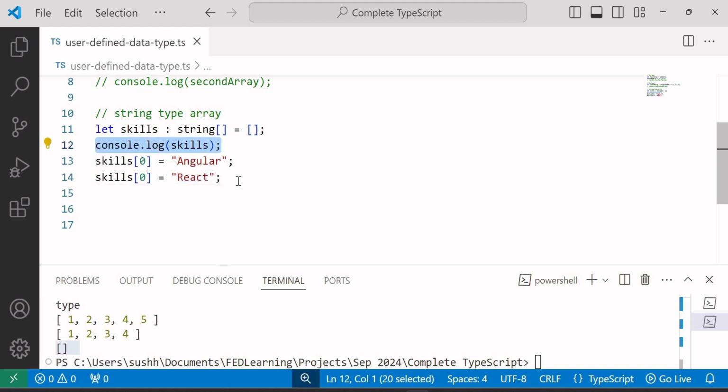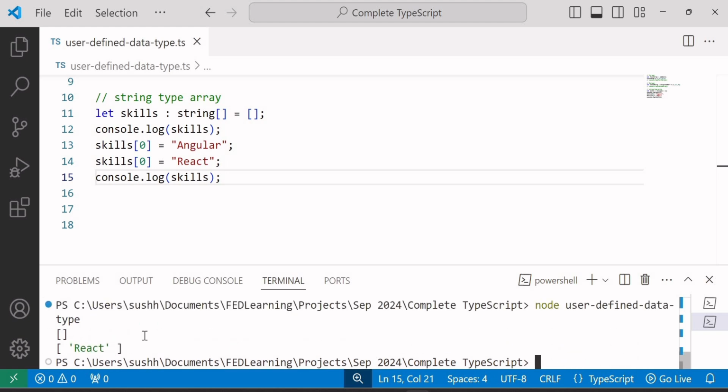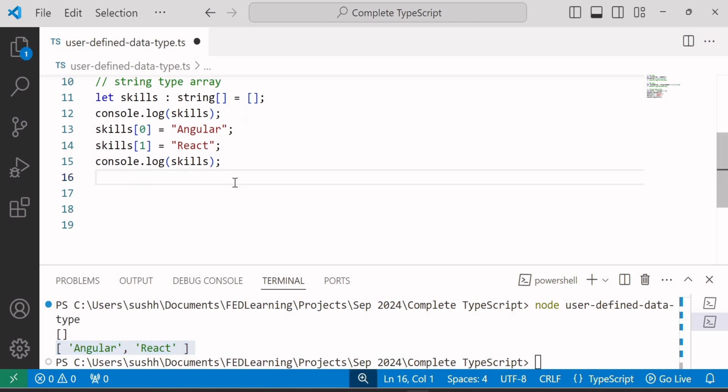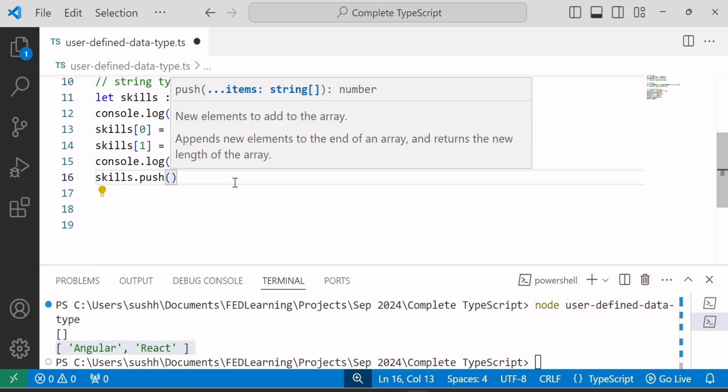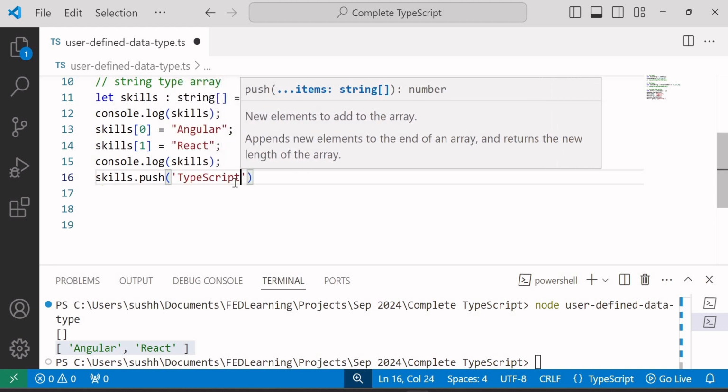Okay. Now I'll write the console after this, save the changes and rerun the project. Okay. Here we need to change the index. React is for 1. Okay. You can see first it is an empty array. After that we have added 2 skills, Angular and React, or we can use the push method to add values inside the array, like skills dot push, and inside push we can add values like TypeScript.